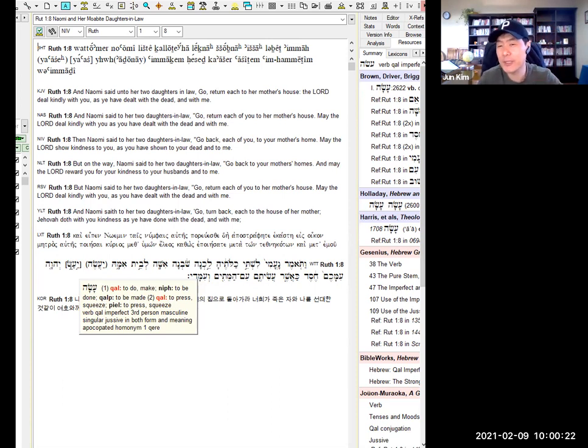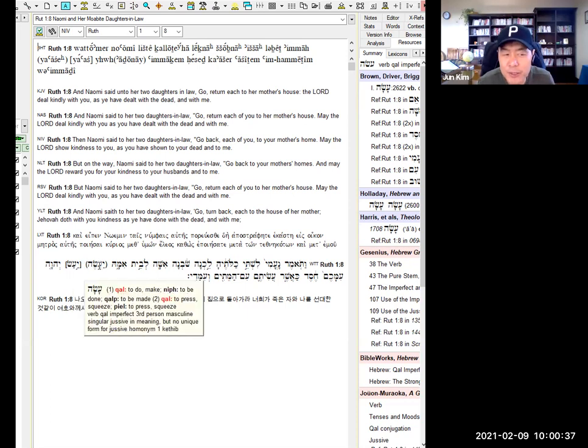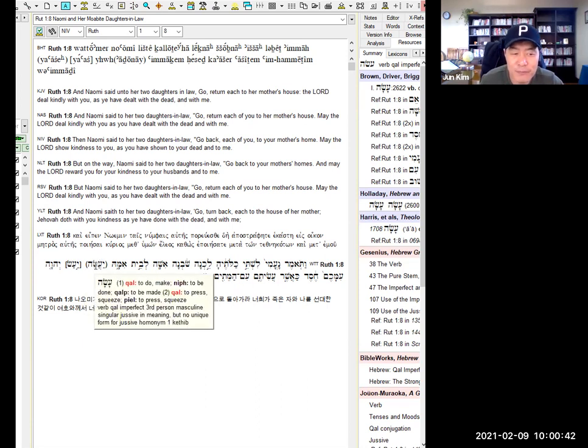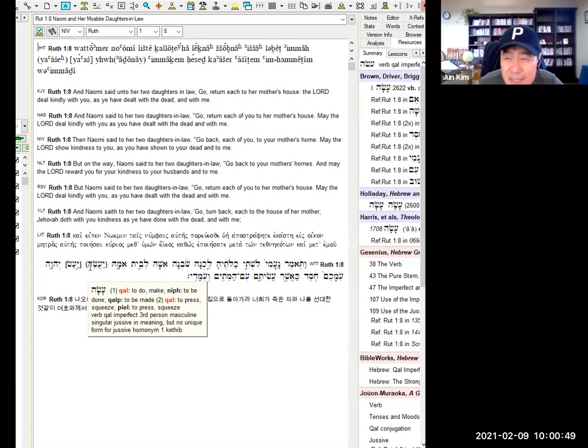So what is the difference between captive and Kere? Captive is a written word, and Kere is the word to be read. It's a suggestion made by the Masoretic scholars. Okay, so in order for you to understand what is written, then you need to look at captive. So this one provides you the information of the written word. So as you can see, the difference between these two words is the existence of the last letter, which is a he. So the first one is taking he, and then the second one is not taking he.